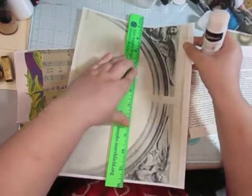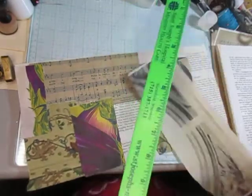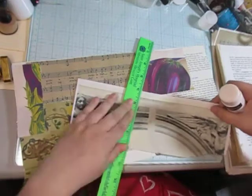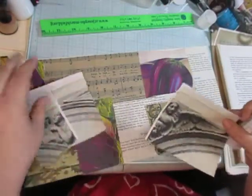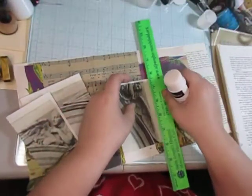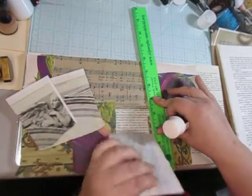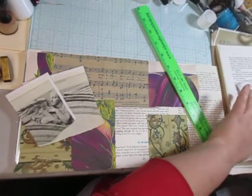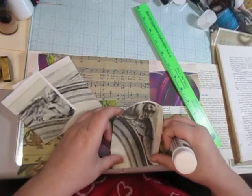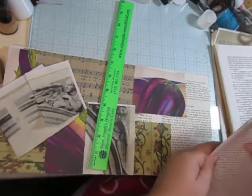Alright, let's get some more in here. I'm going to use that as backing paper, so add these three. Okay, get that a little off. There we go. I don't mind it looking like this because it will look different later on. Let's add another page here.